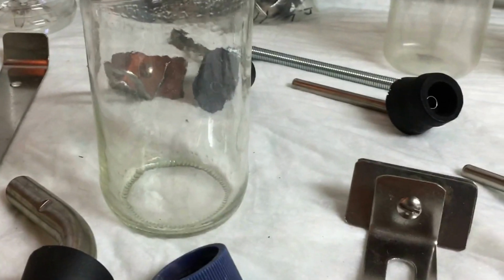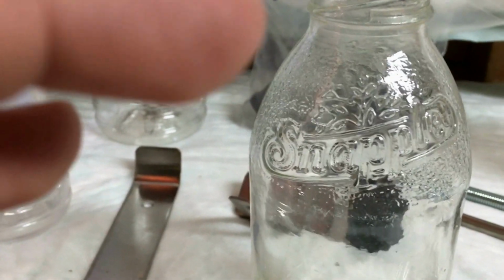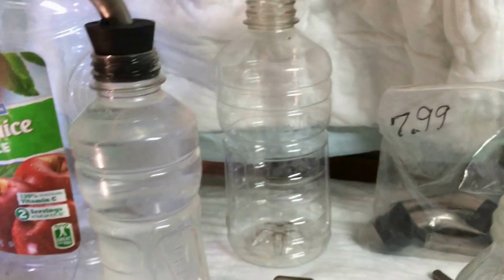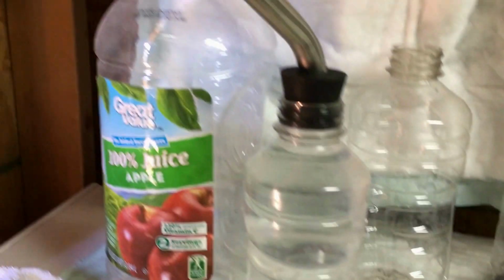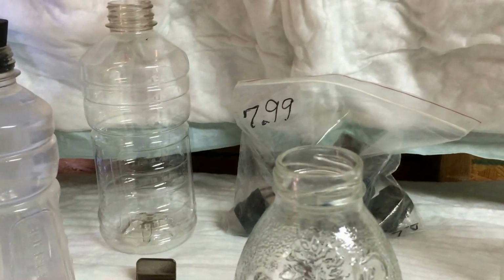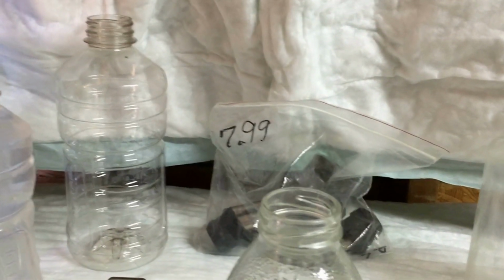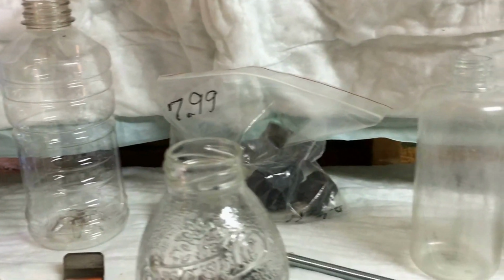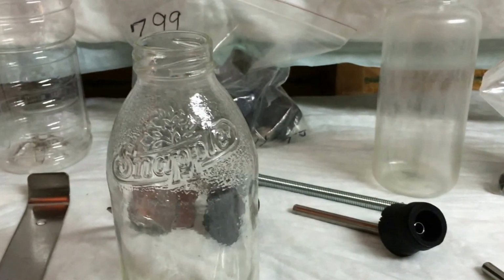That's when I discovered the Lixit stuff, because somebody gave me a couple of these with this nipple. And the instructions said to use a Snapple bottle. So I got to thinking, well, if you can use a Snapple bottle for this, and I have a couple of those, why not use the Powerade and the Gatorade? Will they fit? Yes, they fit perfectly. And then I experimented with the apple juice jugs and the grape juice jugs. And one of my macaws has a big Powerade bottle because it's perfect. It's real tall, but it's not real big around, so it works perfect for his cage.